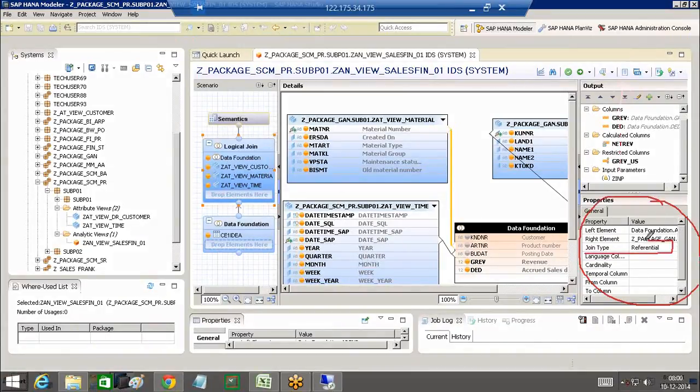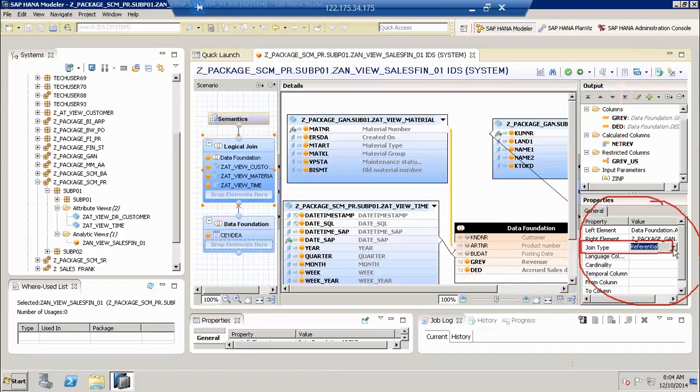And in this particular property, you see the join type is shown as referential join. And in SAP HANA by default, please make a note, by default, all the joins are referential joins in HANA data modeling for the views. There are other types of joins that are also possible, which are as follows. If you click here in the drop down, you see other joins possible as an inner join, outer join, or a text join. But by default, it is a referential join.